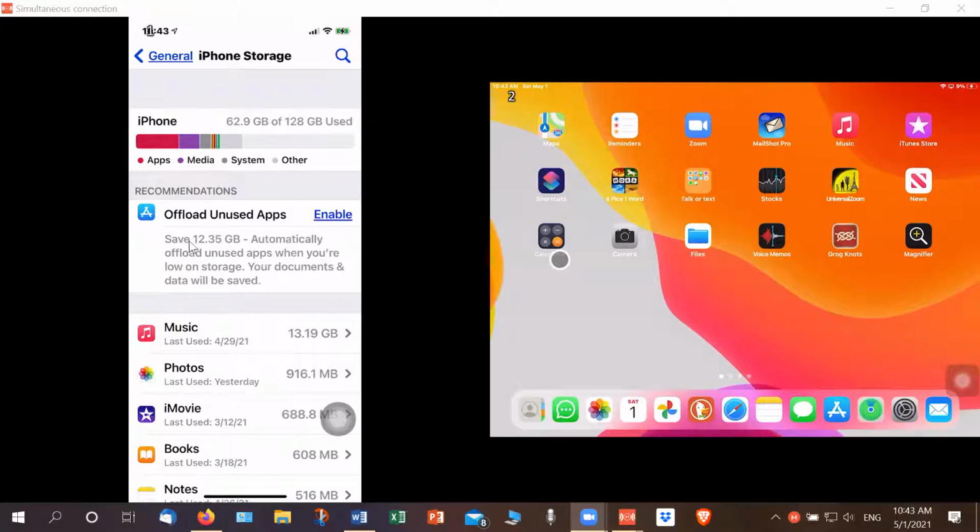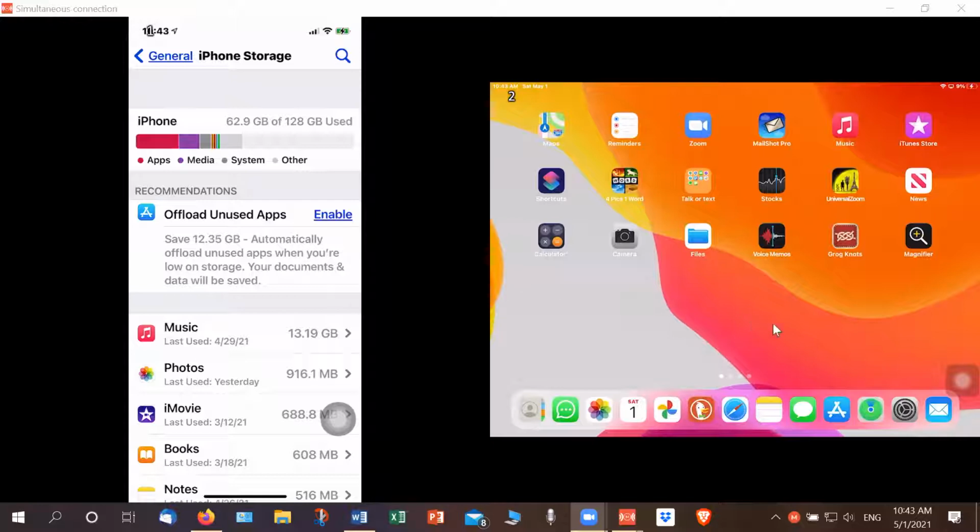It says, hey Bill, you haven't used a lot of your apps, 12.35 gigabytes worth, in probably 2 or 3 months. If I enable that, it will automatically remove those apps, but keep a record in the iCloud that I purchased them.